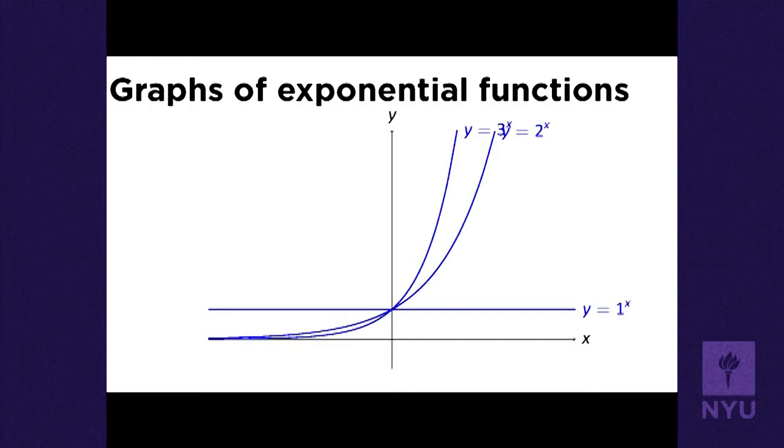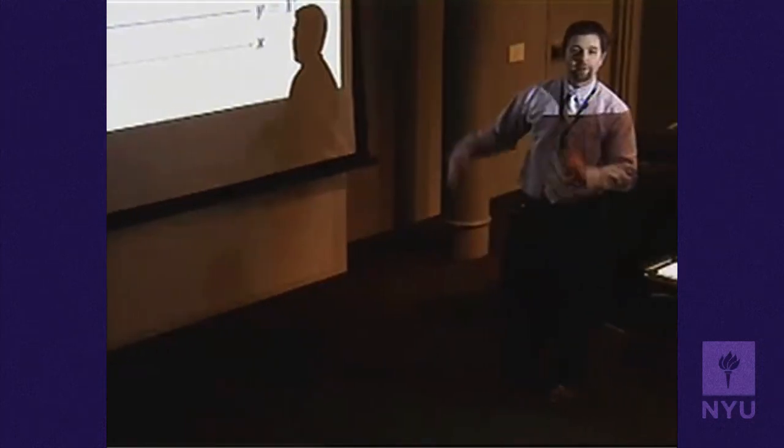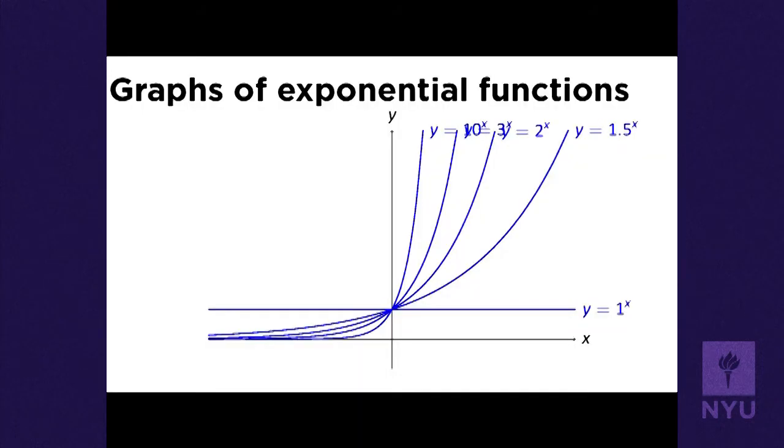Okay, next I will graph 10 to the x. Where is 10 to the x going to fall on this graph here? It's going to be here, here, yes, okay, so above 3 to the x, and here, here, here. Okay, you got it. 10 is bigger than 3, so if x is positive, 10 to the x will be more. 10 to the x will be less than 3 to the x when x is negative. And so we could keep on doing that for any base we wanted.